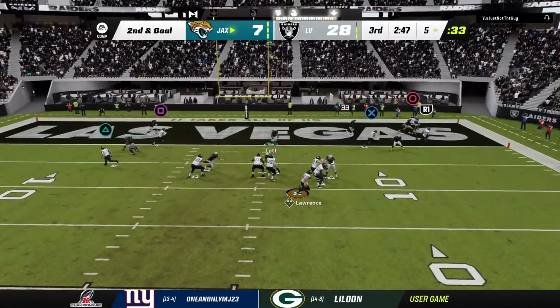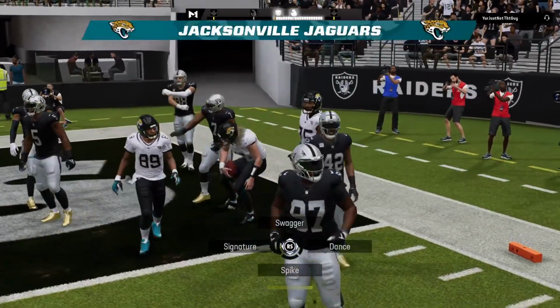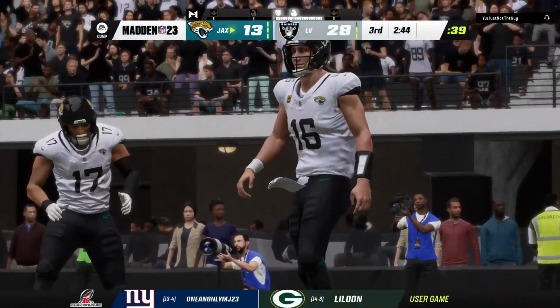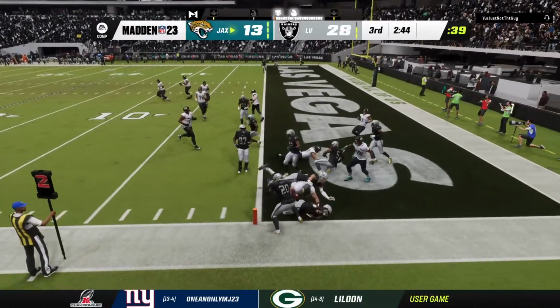Out of the gun, it's Lawrence. They'll roll him out right. And he will get this into the end zone for a Jaguar touchdown. Trevor Lawrence. A 5-yard touchdown run. And the Jaguars are able to cut into that deficit.